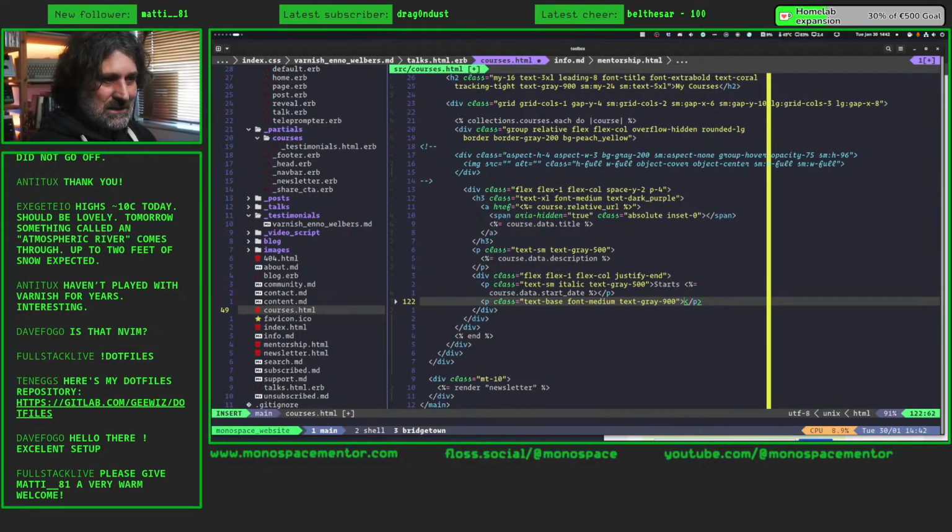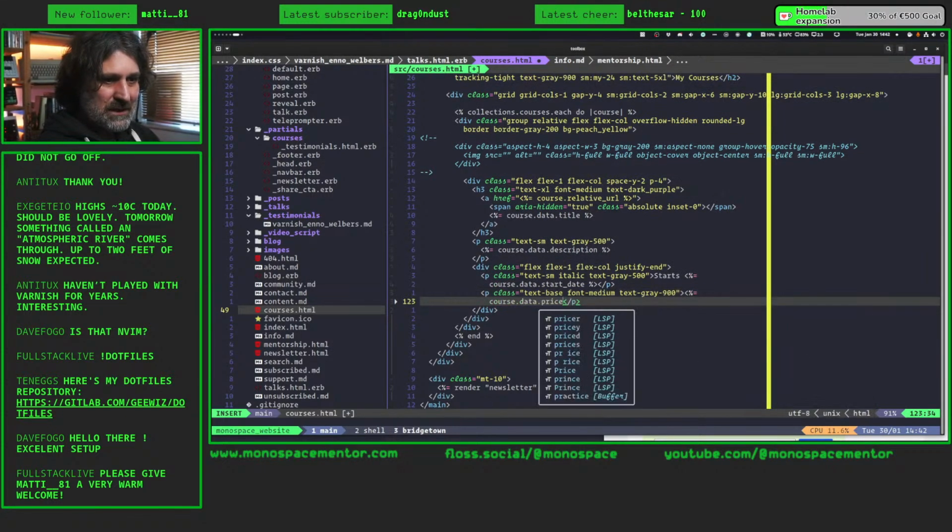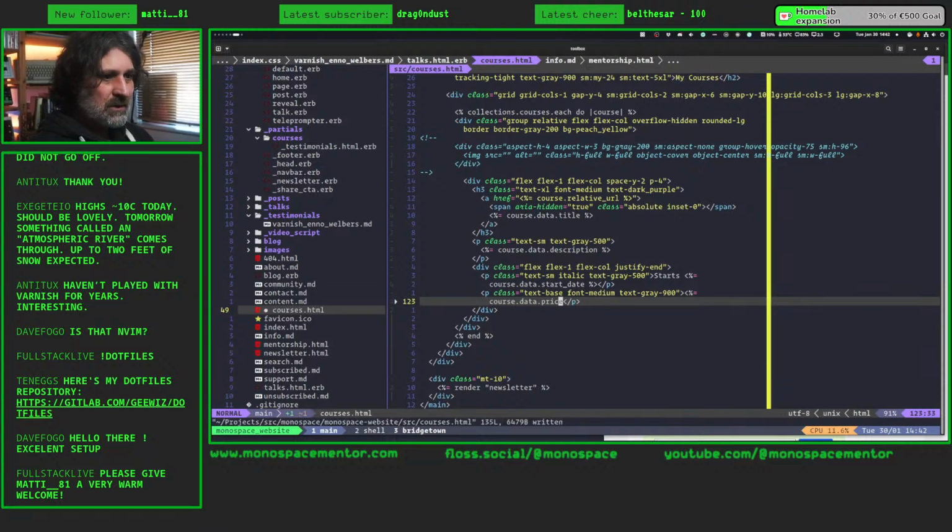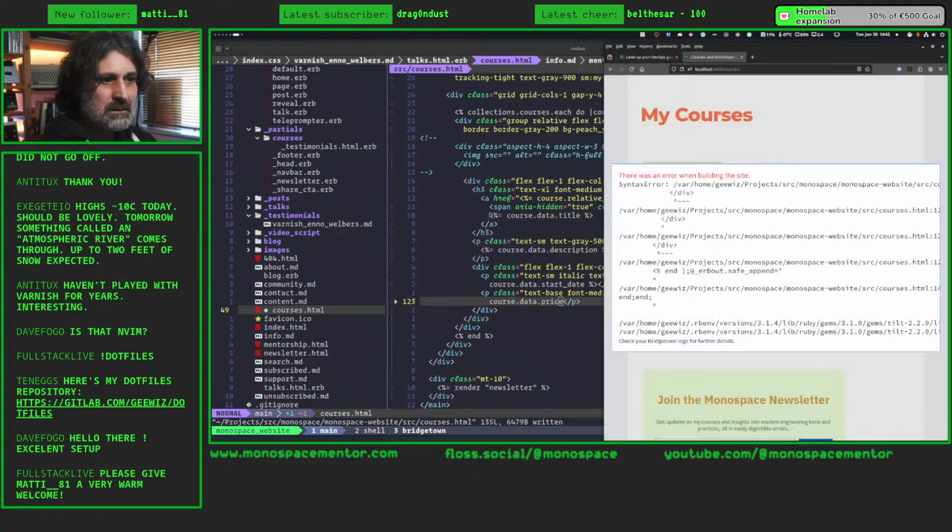So that is going to be course data price, which should not make any difference in terms of the rendering, but there is an issue.